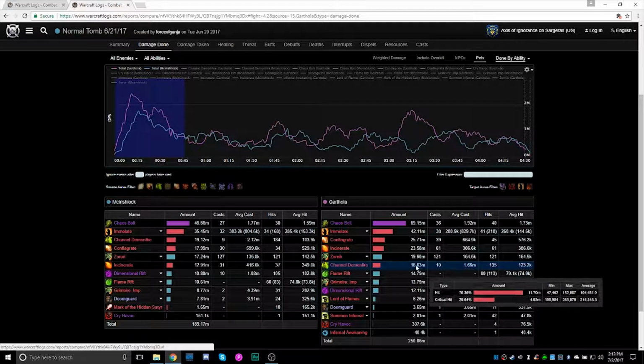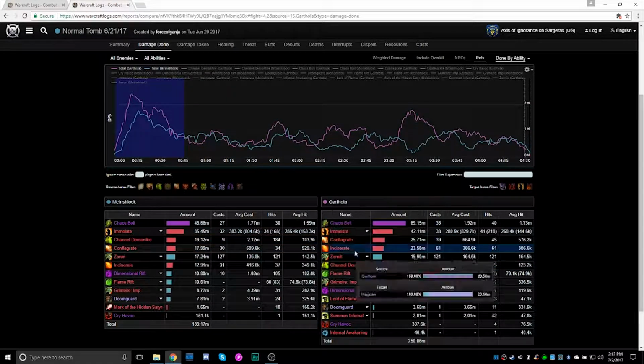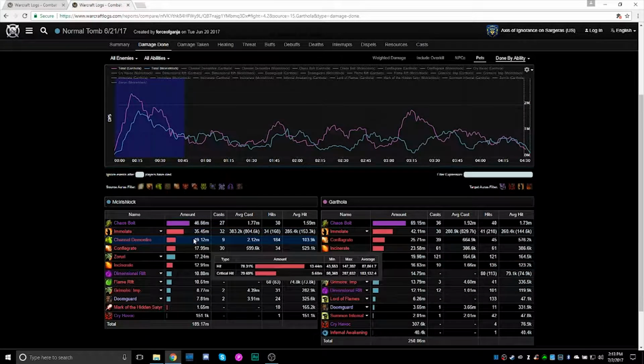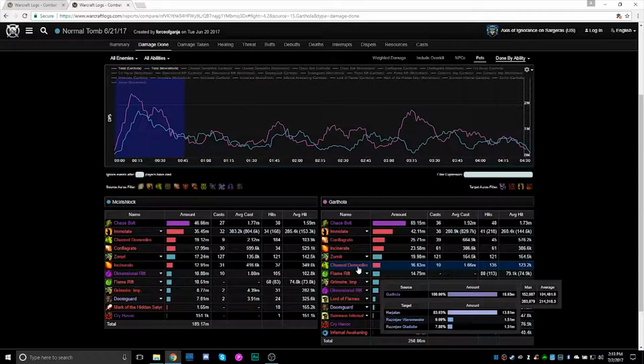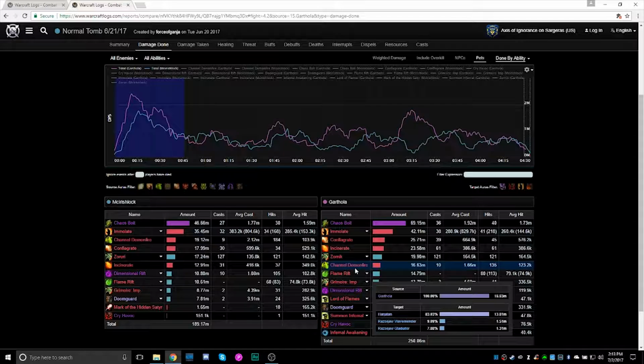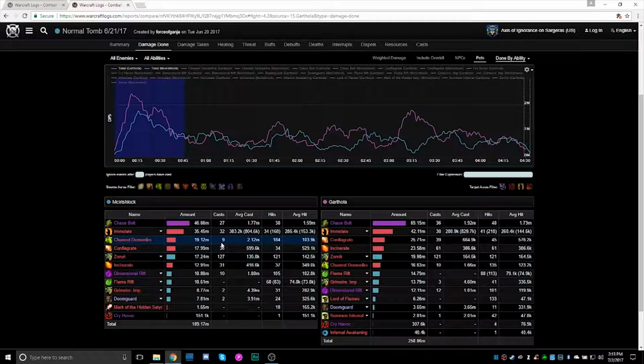So again, here's their Channel Demon Fire for 10 casts. Mine was up here for 9, 19, 12. Theirs was 16. So I actually did more damage on my Channel Demon Fire, which tells me I probably did something right here. That person, rather, probably missed a few casts when the ads were up. They were probably just casting it when the boss was up. And you saw 1 less cast.